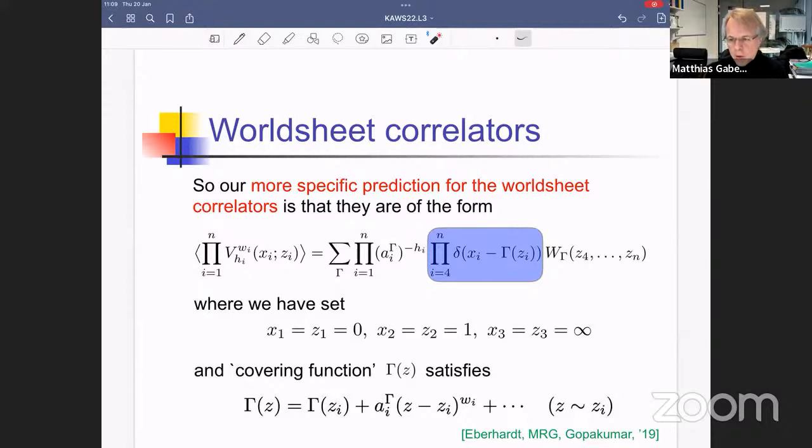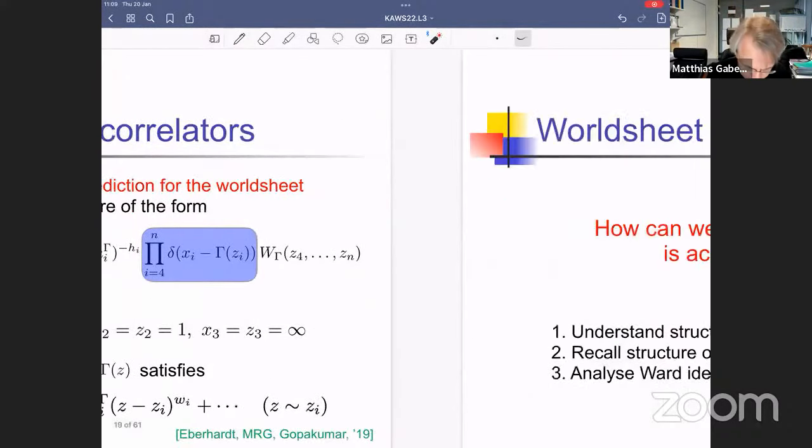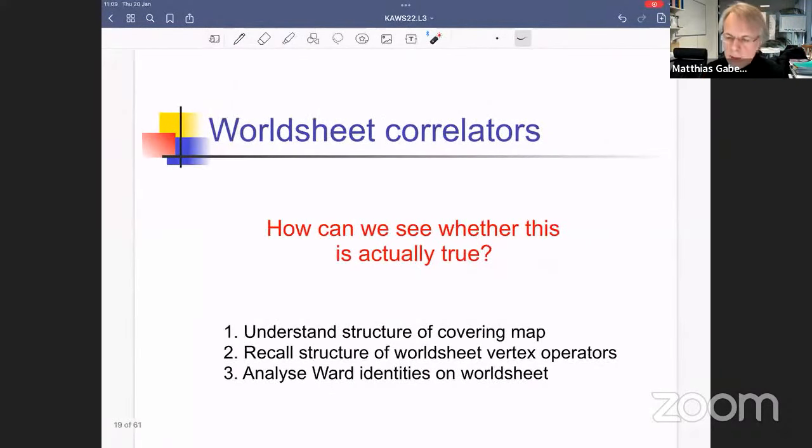What we have so far tried to understand is that it produces the structure of the symmetric orbifold correlators, i.e. this delta function, which means that you end up with a sum over covering surfaces or covering maps, which the structure of the symmetric orbifold correlators has. So that's what we are aiming for at this stage. We don't have a full understanding of it, but I can explain why these delta functions occur and how they occur. That's what I want to do in the second half of this lecture. Are there any questions about this?